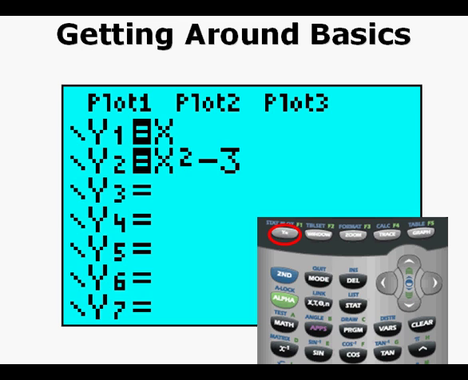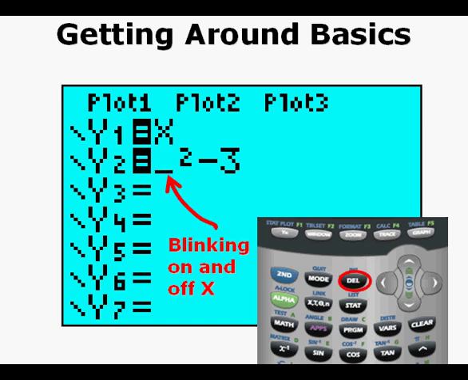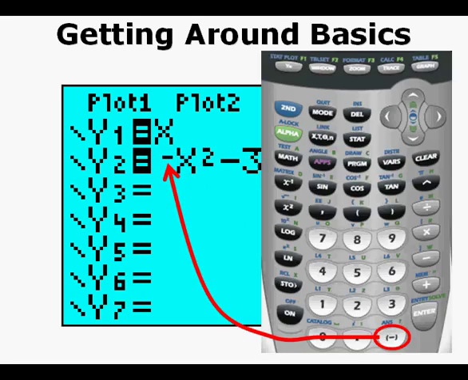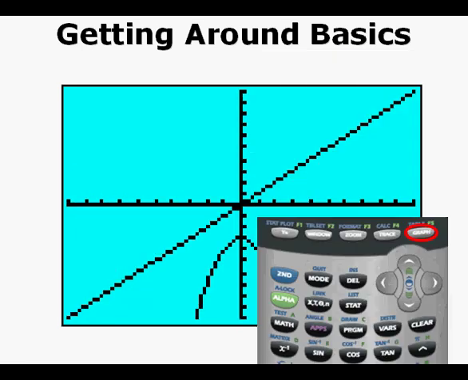Let's press the y equals key to get back to the function editor. We'll bring the cursor right over the x where it's blinking. Press the second key. The up arrow is blinking right over the x. We press the del or delete key which activates the ins or insert operation. The cursor is blinking on and off over the x. Remember that negative sign we looked at earlier? This time we press it and we see the negative sign now in front of the x squared. It was inserted, or at least the negative sign, in front of it.